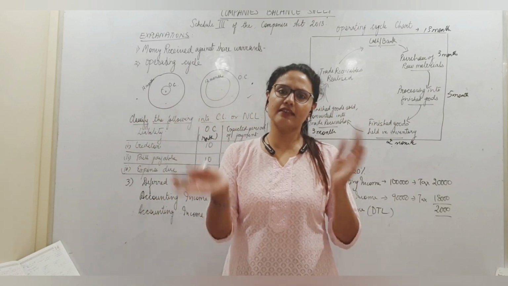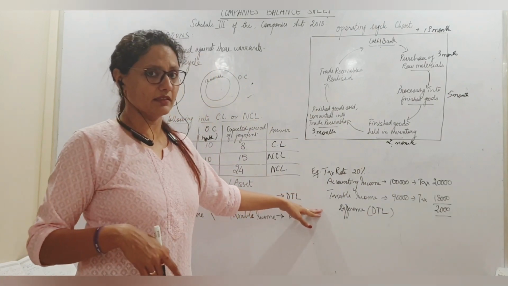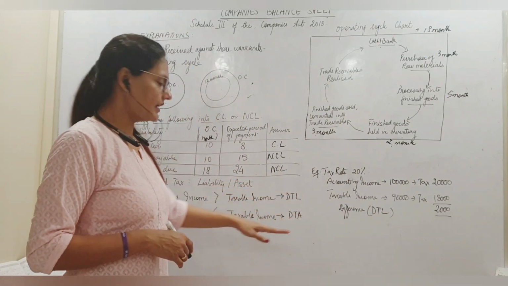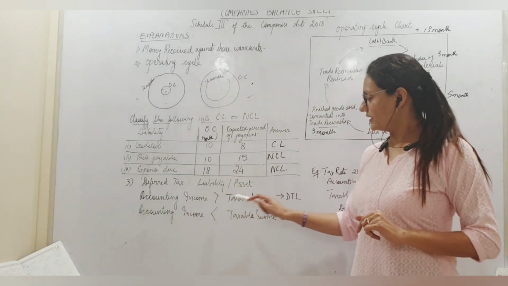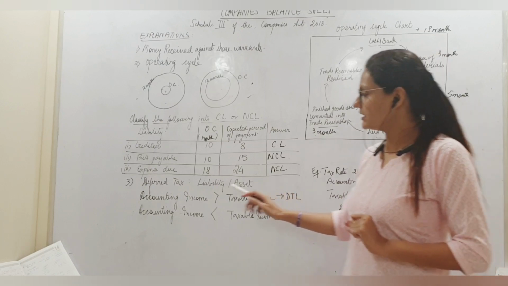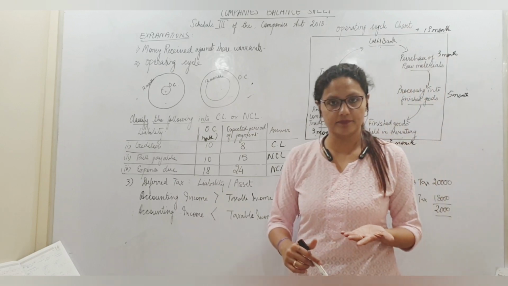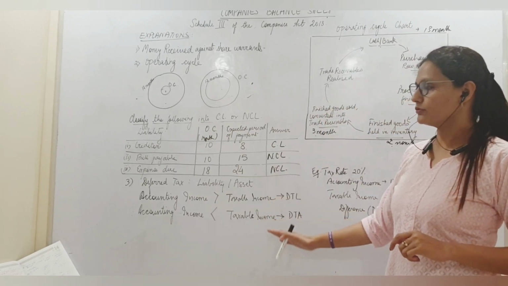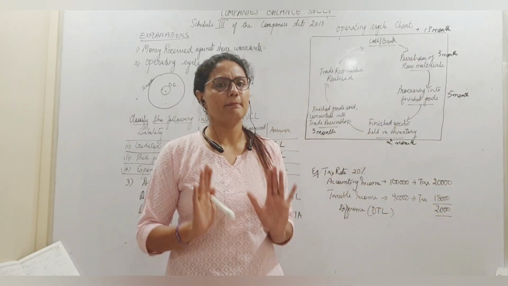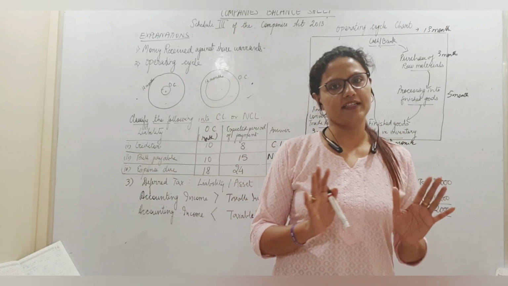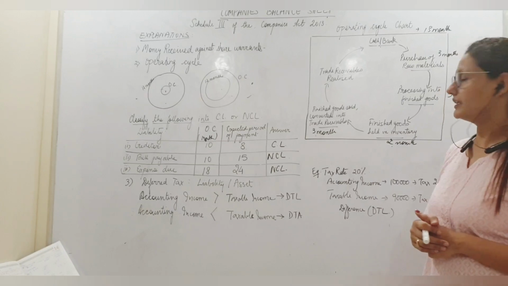Clear? And if the case is vice versa, accounting income is less than the taxable income, I will have a deferred tax asset here. So it all depends on which is more. If accounting income is more than the taxable income, it's a deferred tax liability, and if the accounting income is less than the taxable income, it's a deferred tax asset. Okay? So here you will have to just understand what is the meaning of this and where it is supposed to be placed. That's it.